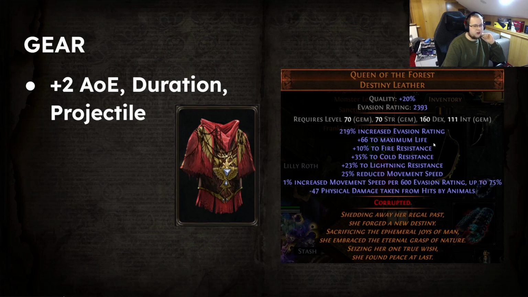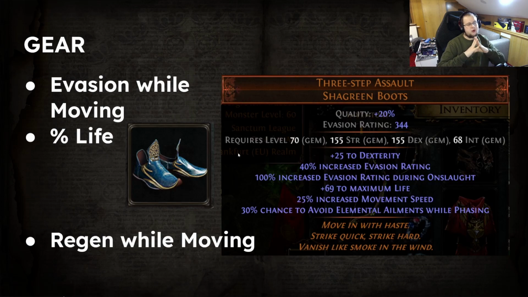You can look for a decent life roll and decent resistance rolls, helping you fix your resistances and putting less pressure on the rare items. And you want to look for about 2k evasion or better, so that you get as much evasion as possible from the body armor. As for our boots, the Three-Step Assault is like a 1C unique. You can get a decent evasion roll on it, and you get the evasion rating doing Onslaught, not doing Phasing.